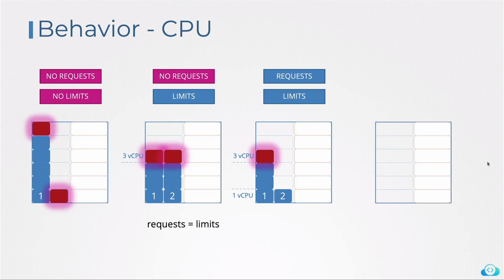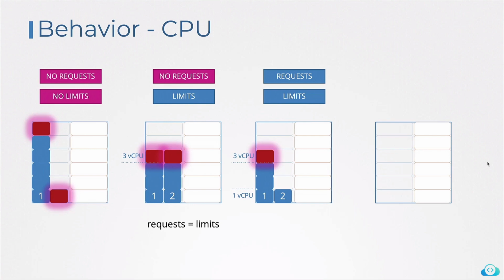So we'd like to allow pod 1 to use the available CPU cycles as long as pod 2 doesn't really need it. So if there are sufficient CPU cycles available on the system, then why not let the pods use them, right? So we don't want to unnecessarily limit resources of CPU cycles.